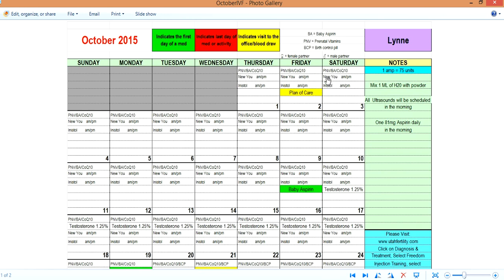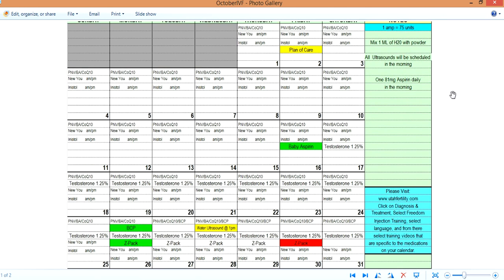I did Thursday, Friday, Saturday, all through this week. Kept doing that same thing all through here. Now, here I started taking the baby aspirin, and then on Saturday, I started taking testosterone cream. Testosterone cream is compounded in a way that helps with the quality of your eggs. It helps with your androgen levels. And for this way that it's compounded, it's actually very helpful to egg quality. So I've been putting that on every morning and just putting it on my forearms. So added that to my routine, my regimen, and did that all through this week.